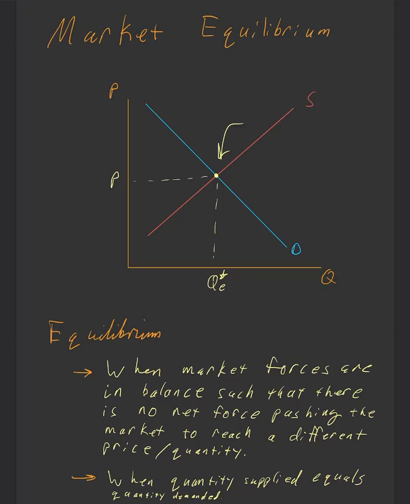If we are out of equilibrium, then there's some force at play that says the way this good is being valued by consumers and the way it's being valued by suppliers is not equal to what the market price, that information that price is conveying. Price is conveying information on how buyers value the good and information on how suppliers value the alternative uses of the inputs. If we're out of equilibrium, those forces are not balanced out. That's why I'm focused on this price here, getting us to this quantity here.